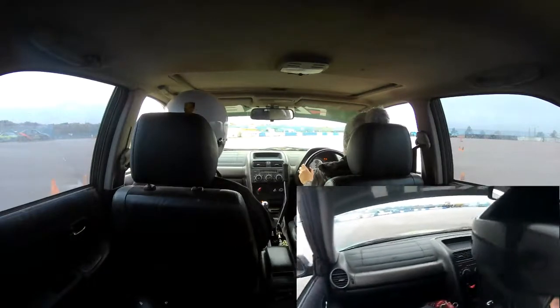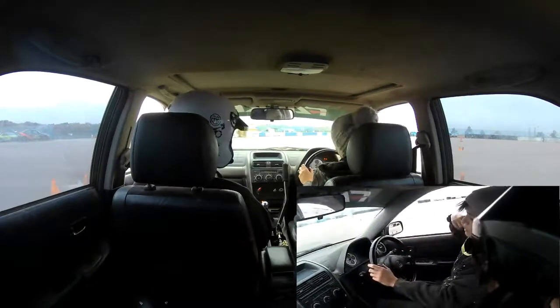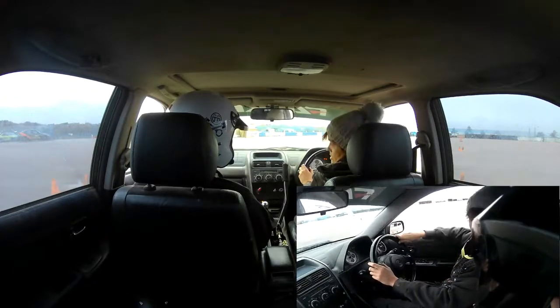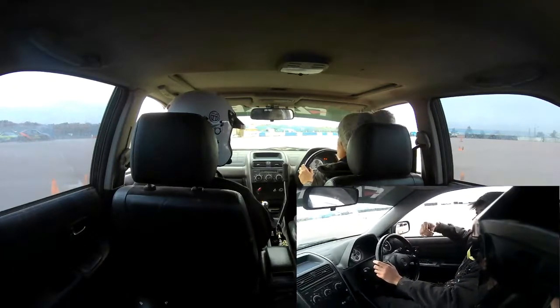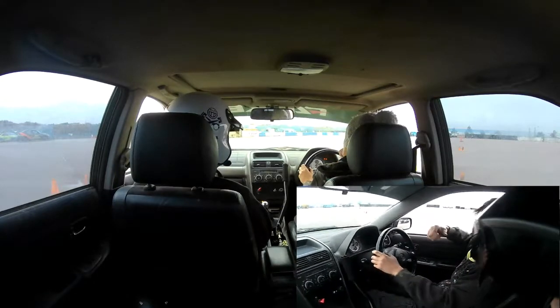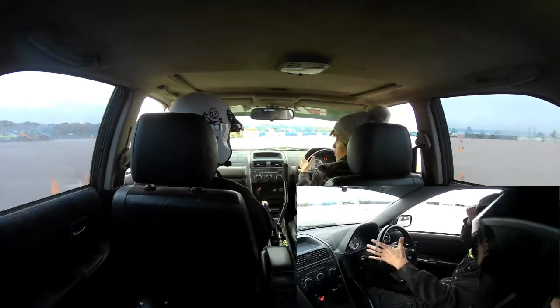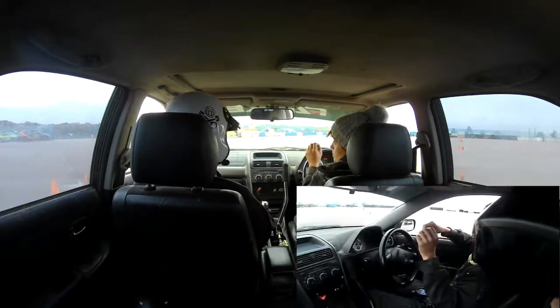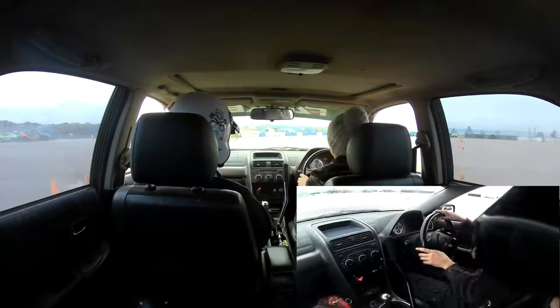So, revs up, same again, about 4 or 5 grand. What you want to do is wheel spin, but go in a straight line for a couple of feet, and then give it a good turn to the right, with strong power. Not to the point where you're hitting the rev limiter, but still strong power. Then, as you turn to the right, you're going to let go of the steering wheel and then come completely off power. You have to do it in that order, let go, then come off. It's almost at the same time, but one slightly before the other. Like this.